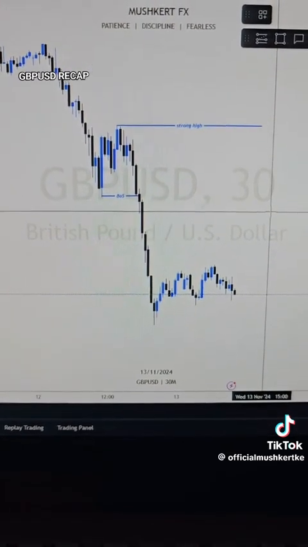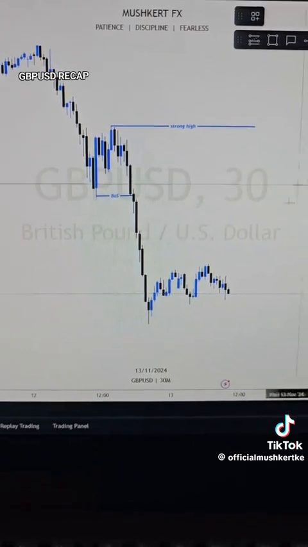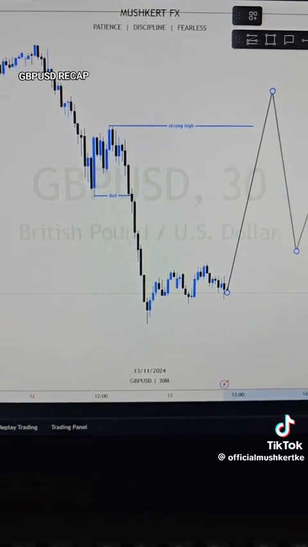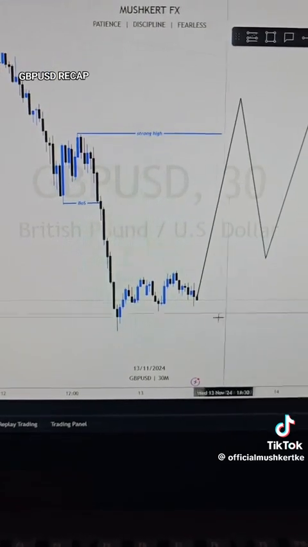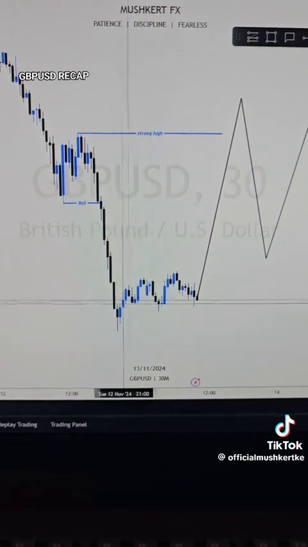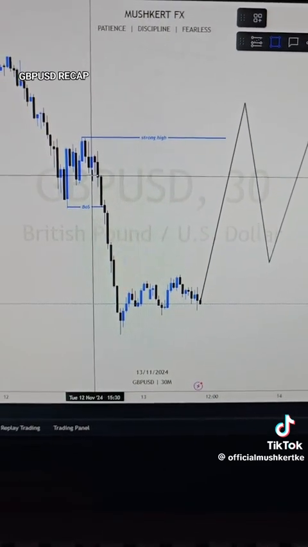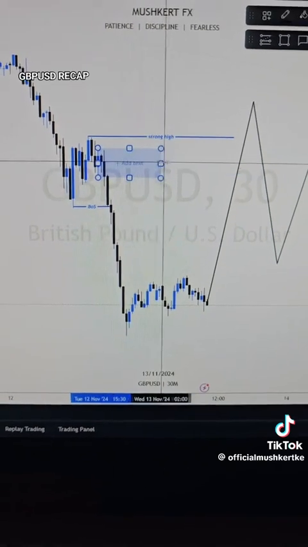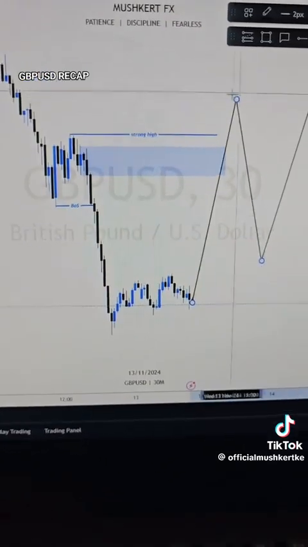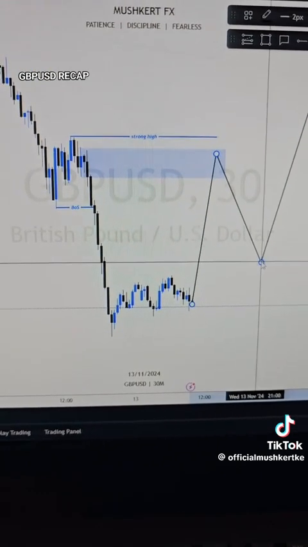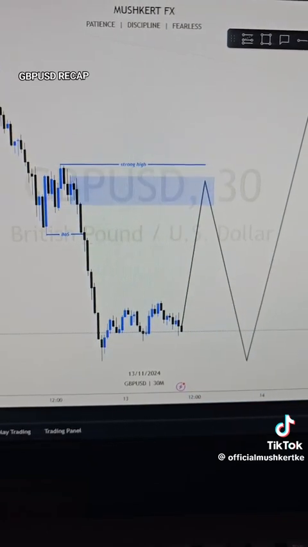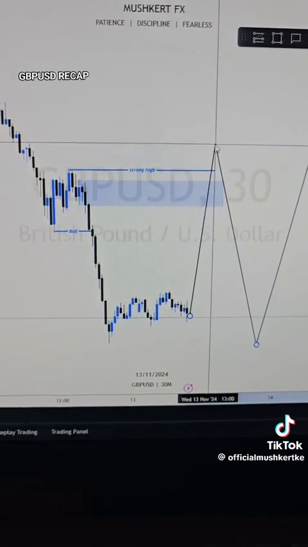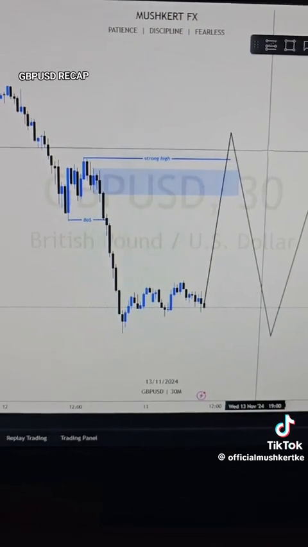Are we together? For you to have the best and perfect confirmation, price must trend upwards until it breaks this high like this, then this, then you continue. Because if price does not break this high, price might be pulling back to come for a supply that caused a break of this low. This is the supply that broke this low. So price might come and tap into this supply and continue with its bearish trend that it has been having. That is why you need to have a break of this high, and a break of this high, we need to have a candle closure above that high. Are we together?